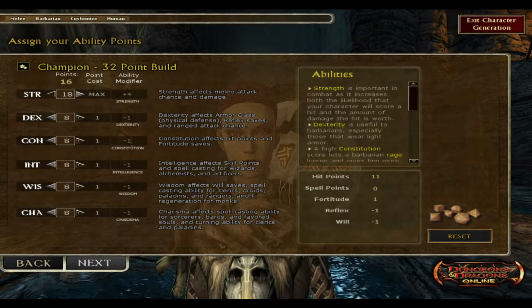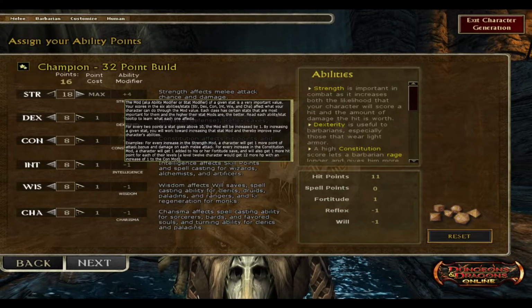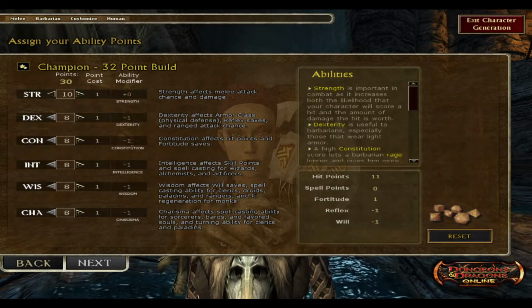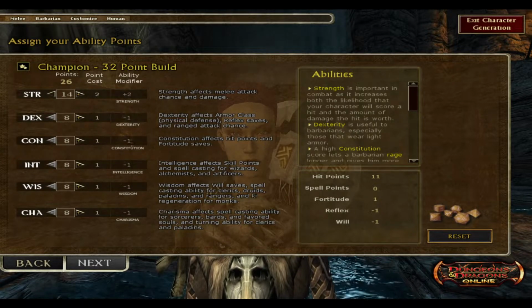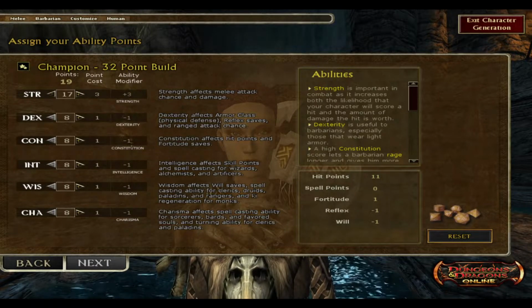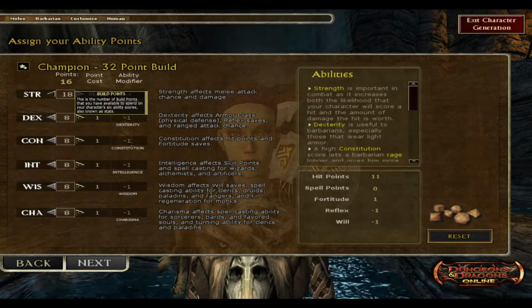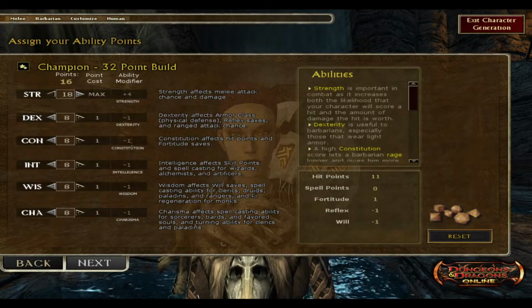See, we've already spent half of the 32 points, which means you would have spent well over half of the 28-point build. Because each time you spend points in here, you'll notice up to 14, we're spending 1 point apiece. But then after 14, we're spending 2 points, and after 16, we're spending 3 points for everyone. So it's got huge diminishing returns for a new player without great access to a certain amount of ability points.